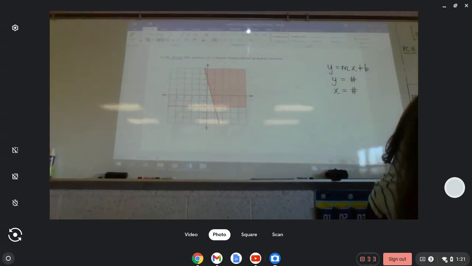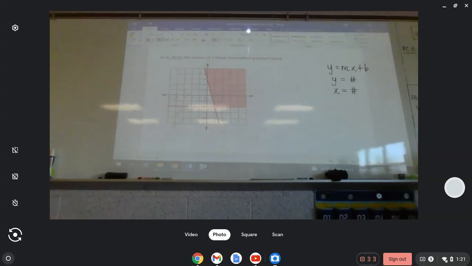I can't tell. Yep, where we at? I can't tell. Which one? The slanted line? The slanted, it's very steep, it's negative, but it's going left. Perfect. Now we do this one, right?